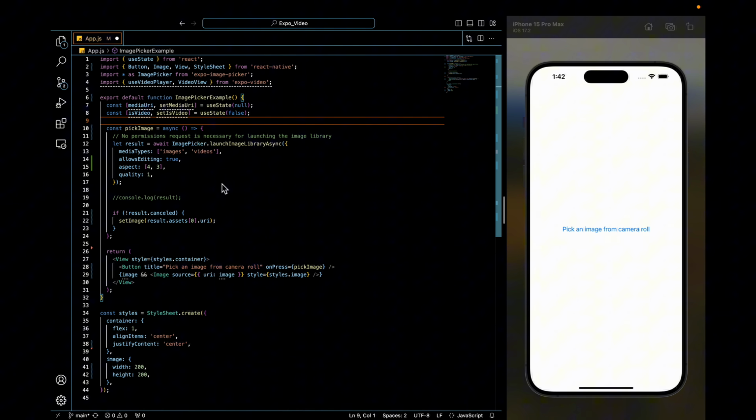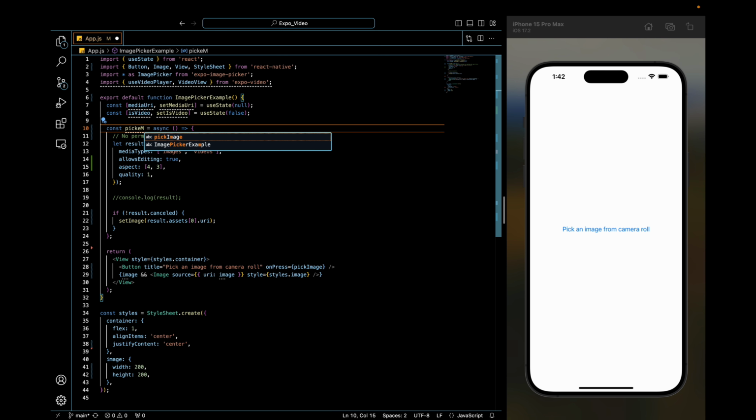Okay, now we will modify the pick image function and rename it to pick media. It will handle both videos and images. We will also check if the selected media is a video or an image and update the state accordingly.